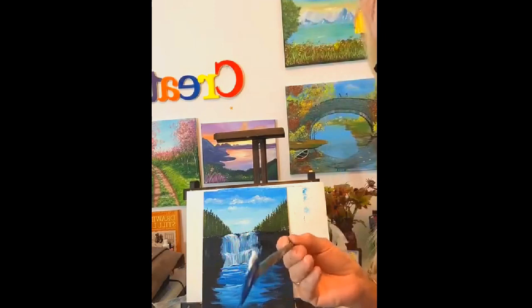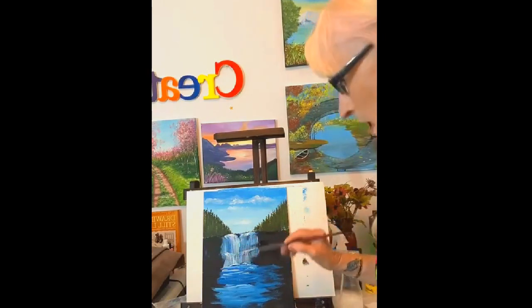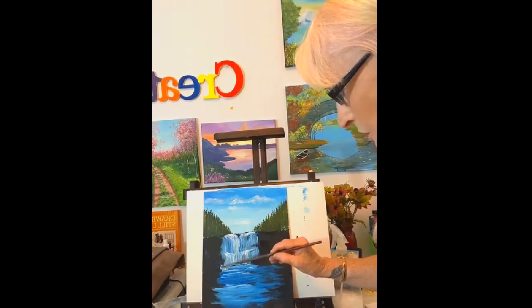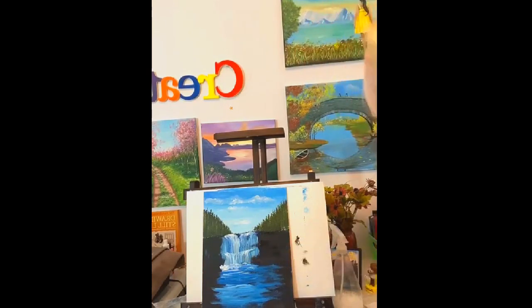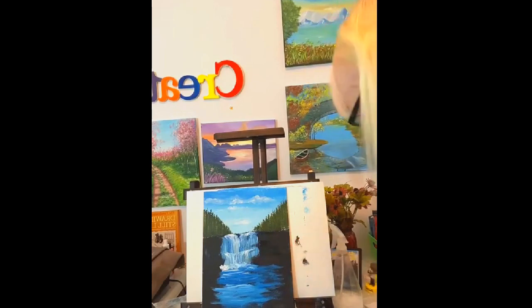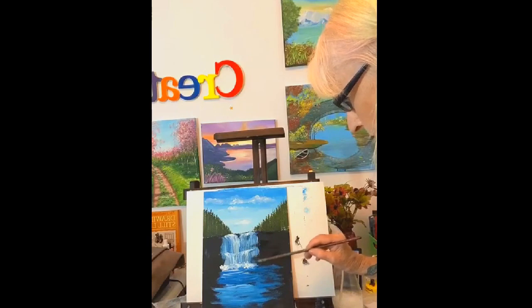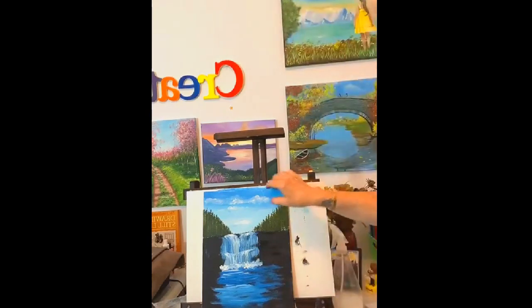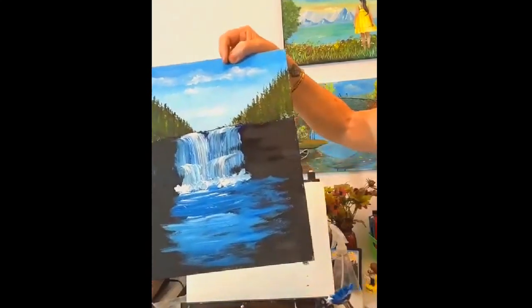Now you can dip your brush into white again, because your brush is dirty, and you can dip it into the paint again, and then you can make some little splashes. Say the waterfall is falling down and it's splashing at the bottom there, so you can make a few little splashes just by tapping the corner of your brush. Tap, tap, tap, tap, tap. Pick up some more white. Tap, tap, tap, tap. Pick up some more white because it's blending with the blue a lot, and it makes the splashes. See? I hope you can see that okay.